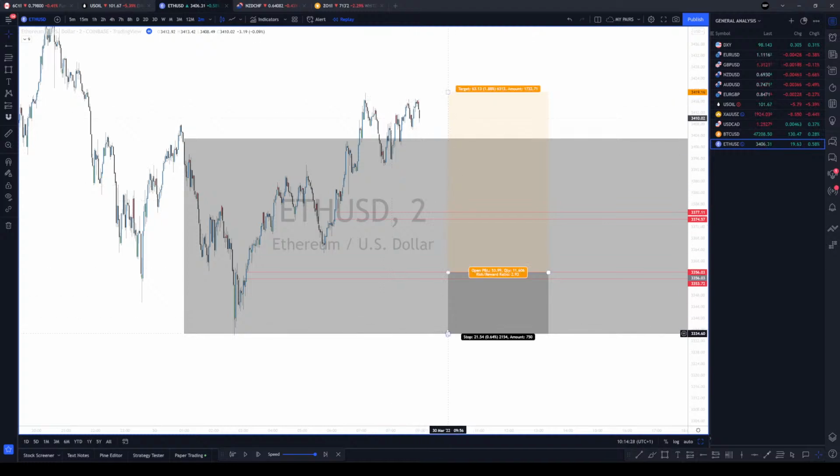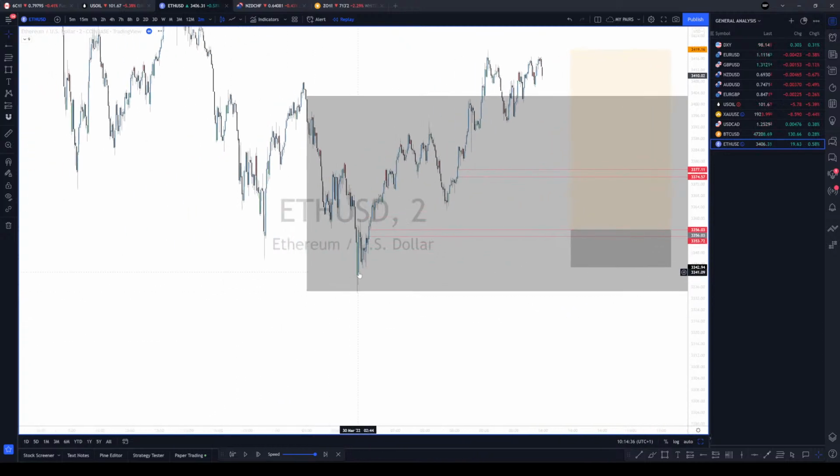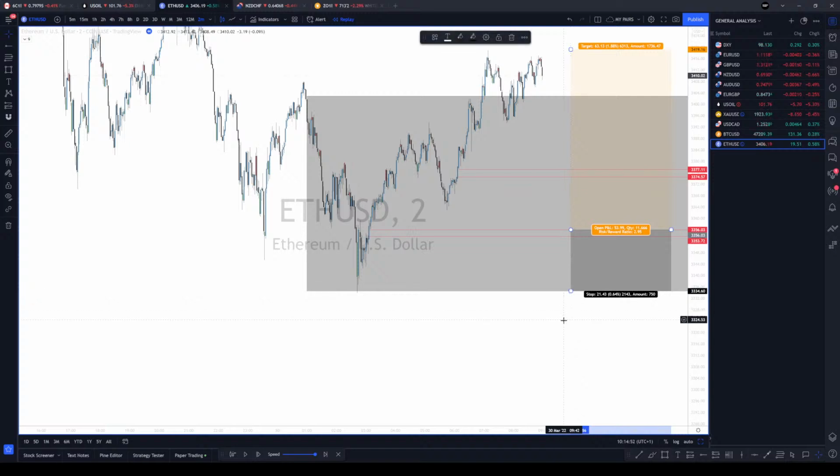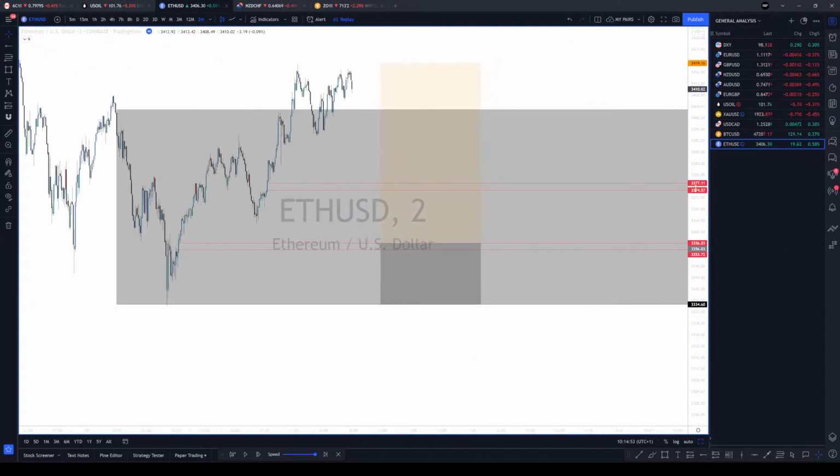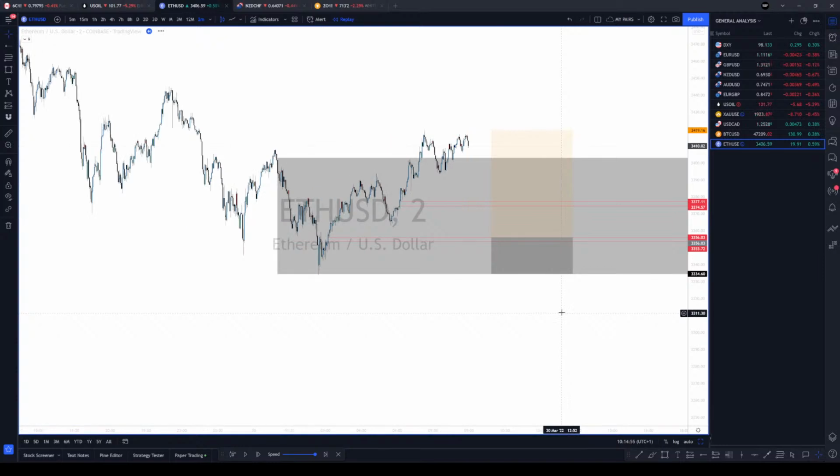Or I can be very aggressive, if you want to be aggressive and have more risk to reward, and you trust that there's no gaps, because you have to do that work. You have to go through all the time frames, if you have seconds as well, to make sure that there's no gap down here, because if there is, you will get stopped out and still be valid. So I don't have the luxury to do that. I'll just leave it here, and then I'll hit play.